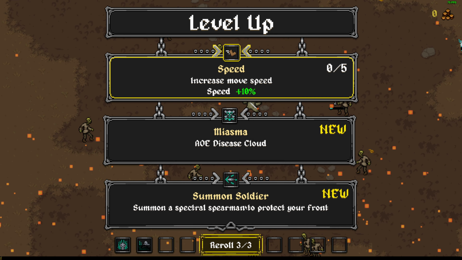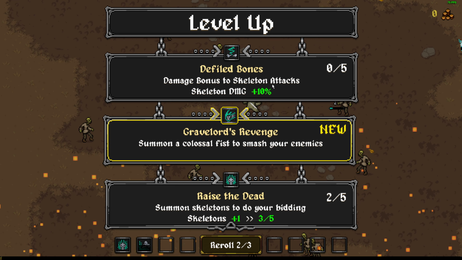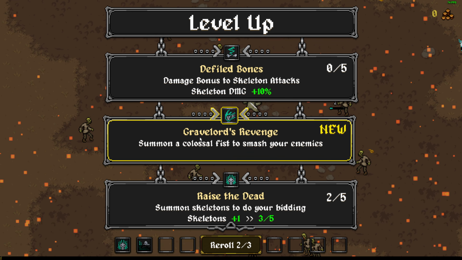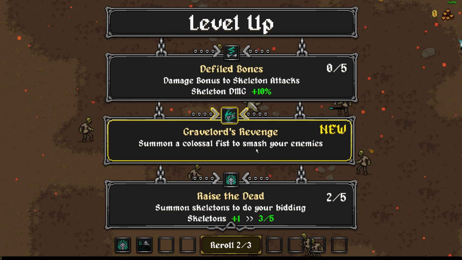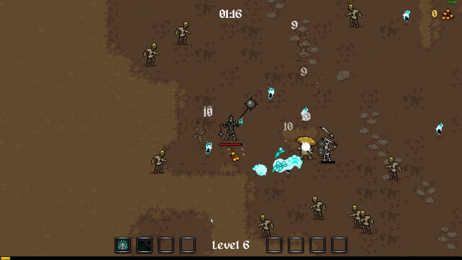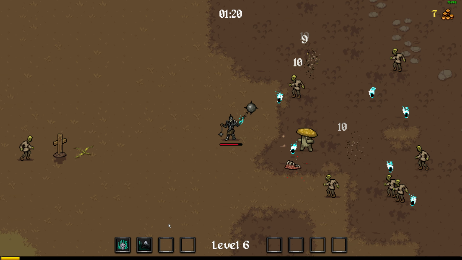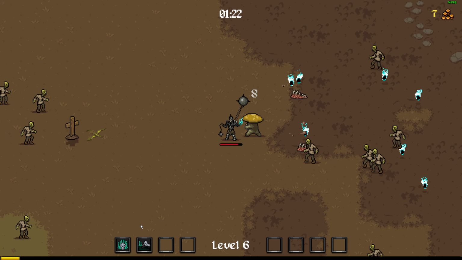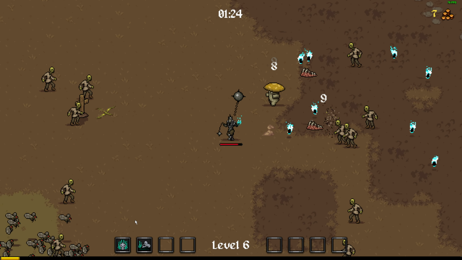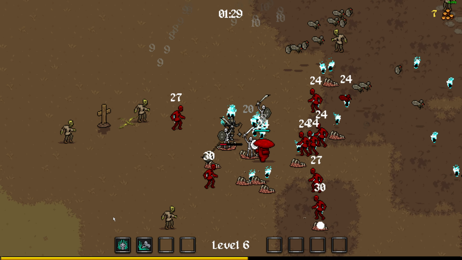Summon soldier, we already tried that and I do not like the summon soldier. Defile bone damage, bonus auto skeleton attacks. Gravebird, summon a colossal fist to smash enemies. Rise the dead, yes. More skeleton piece. I'm dead.